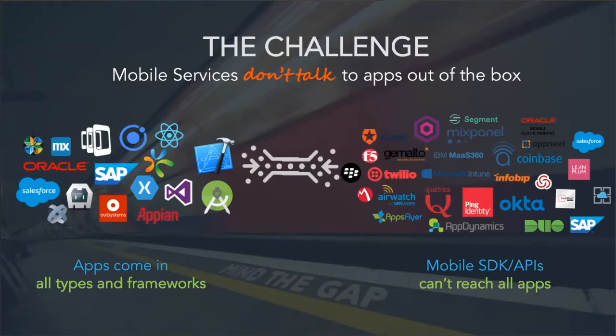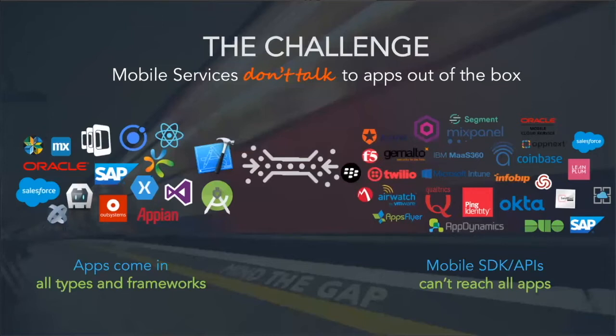So some are built natively in Xcode and Android Studio. Others are built in more modern mobile application development frameworks, hybrid environments like React Native and Cordova, etc. A lot of them come with sort of drag and drop type environments like Xamarin and others. But all of these apps come into your digital workplace. In some cases, they're sanctioned by you. In other cases, they're brought by your users. And in order to make them ready for your organization, you've got to add services to them. In a lot of cases, it's mobility, identity, security are the classic three. And there's a myriad of vendors offering all kinds of services to be added to those.